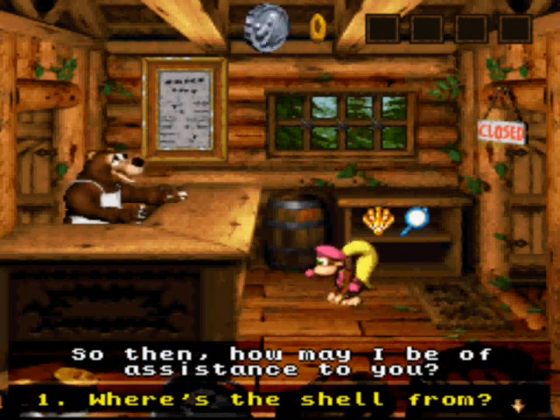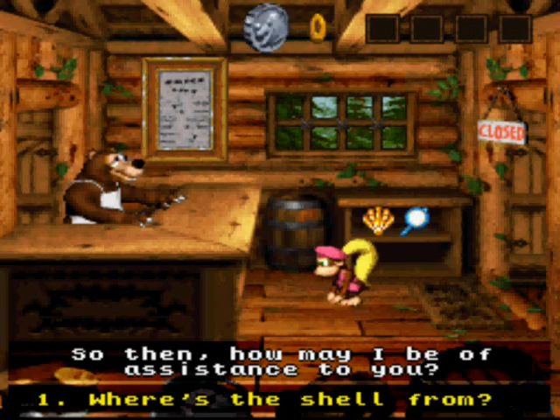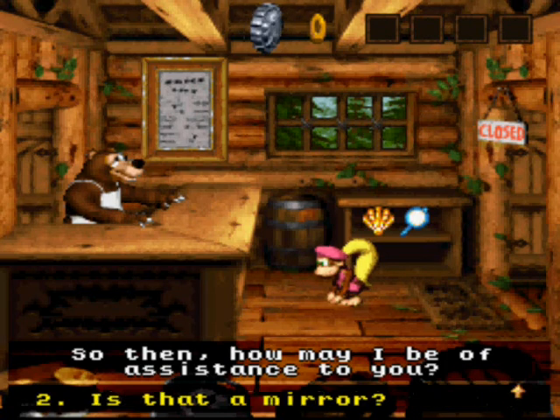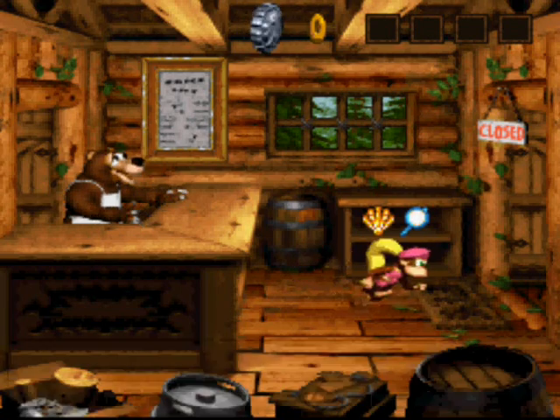Okay, now here we can ask him where the shell in the stand is from, and about the mirror, and he'll give us a little backstory of the mirror or the shell, and then ask if we want to buy it. Then we can, if we have enough bear coins, which we see in the top middle of the screen right there. We don't have any, so I'm not going to bother with any of that yet. So I'm going to say nothing today.